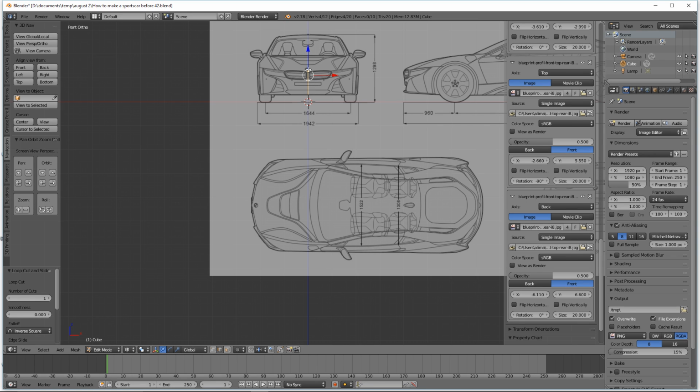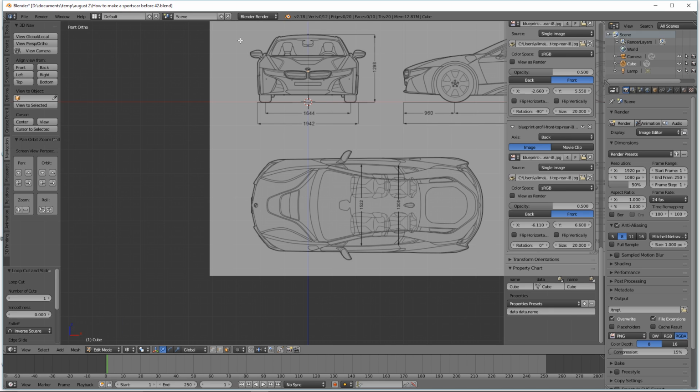Okay, so because we have this loop cut right here, now I can go to face select. I can hover my mouse here. And what I'm about to do is press B for box select, though I want to explain to you why I went to wireframe. It's even more confusing than it might usually be because we have our reference image opacity down. So typically in Blender, if I try to select the front of the cube, and I wanted to select the front as well as the back of the cube, which is what I want.